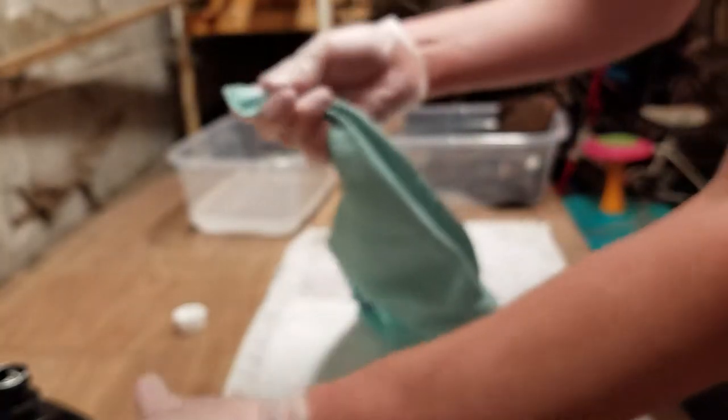Okay. Let's do the other side. Okay. It's working, but I just don't have a whole lot on there. Gotta work quick. Okay, there's a little bit more on there. Okay. Working quickly. Oh man. It's like an eraser on a marker board. That's how quick this thing is.